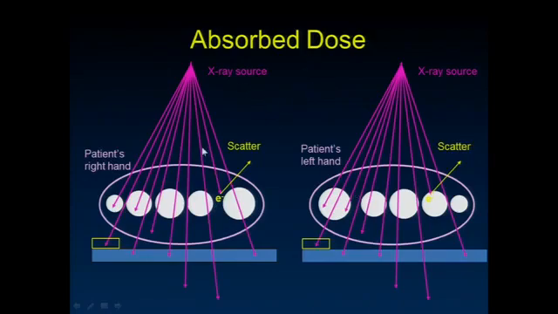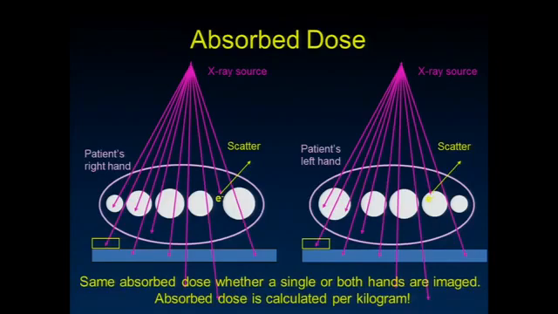On the other hand, you may say, well, wait a second, I need to count both of these, because the chance that the patient may get a cancer, a DNA strand break from this, does take into account both of these things being irradiated. So we need to extend our notion of absorbed dose to come up with something that better quantifies that stochastic effect.